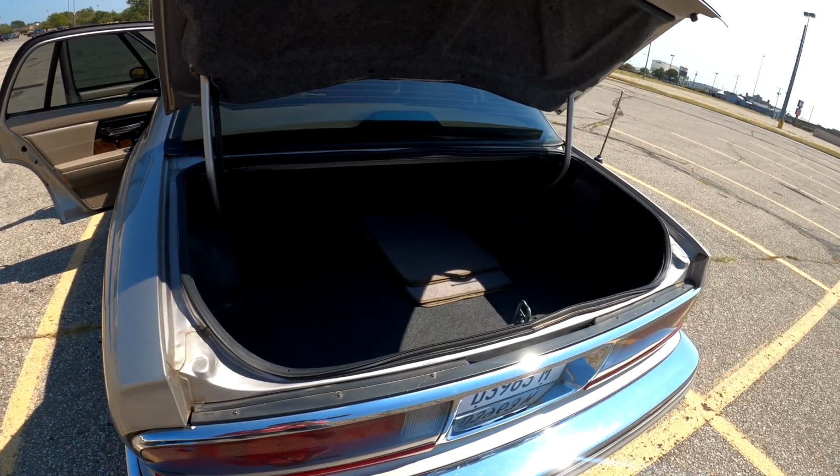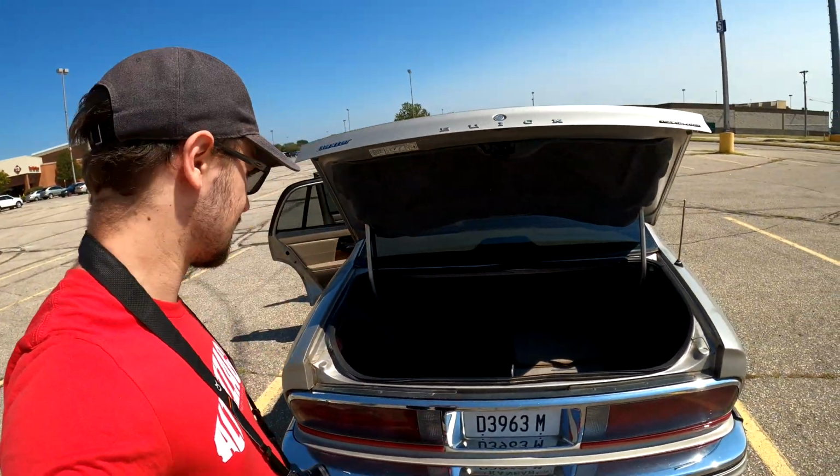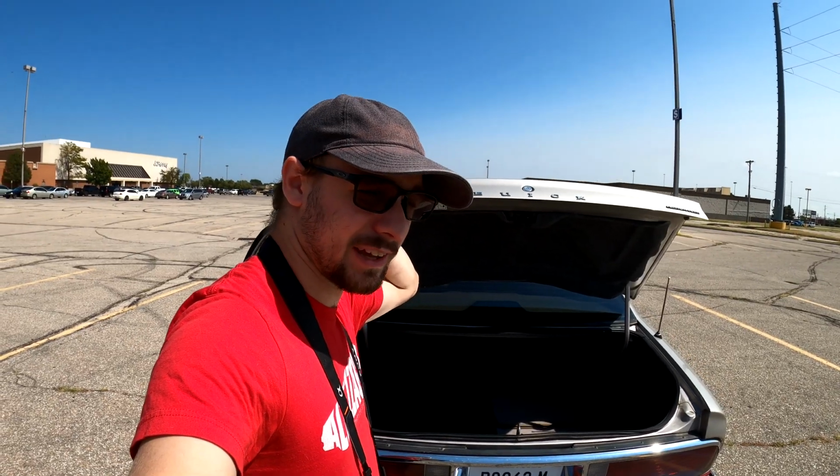I went and swapped over to my kit lens, and now we're going to do the interior starting with the trunk so that I can put my bag in there and not have to keep it out of the shots. Oh my gosh. That is huge. It just goes. That is insane. That'll hold my camera bag while I shoot everything else, I think.